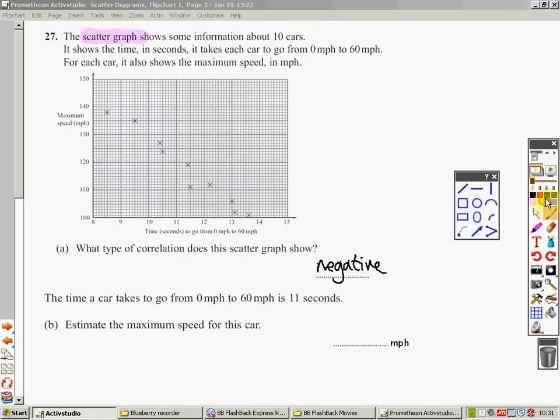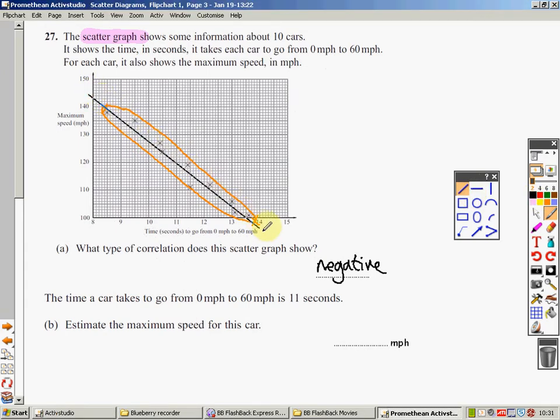So we draw in our sausage around that data. Now if you're struggling to draw a sausage sloping downwards, turn your paper around 90 degrees so it's going around the other way. I'm going to put in my 2 crosses. I'm now going to draw my line of best fit through both of those crosses. There we are. And now I'm going to read the information off that I'm required to do.